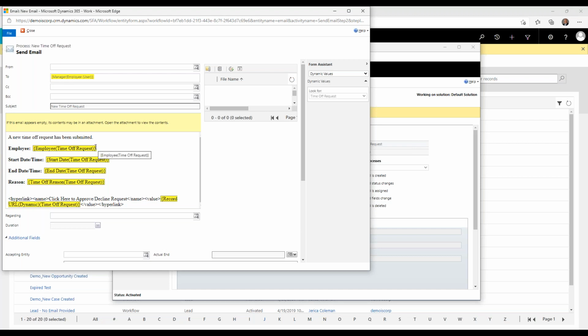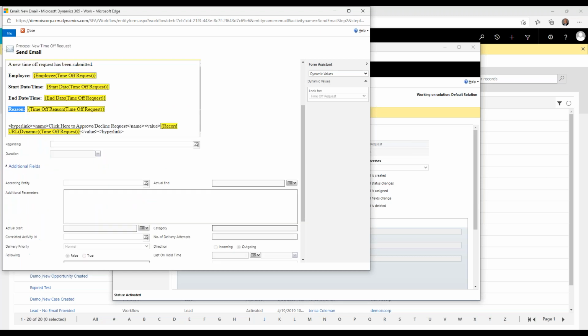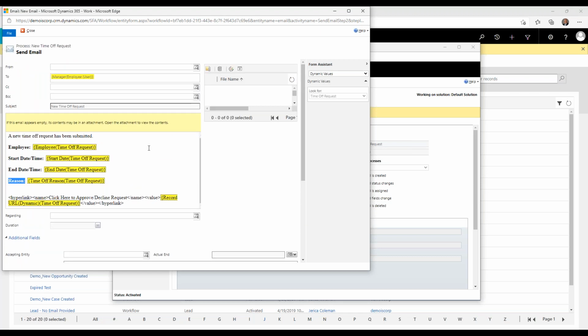Anything in yellow, and I really don't have a good word for them. They're not the open parentheses, but they're just a little bit more, as you can see here. Those are just like if you were using it from a Word template, where you're inserting fields from the database into a string of stuff that you've written. So you can title it what you want, but then actually pull the information directly from the process that you were looking at and working on.